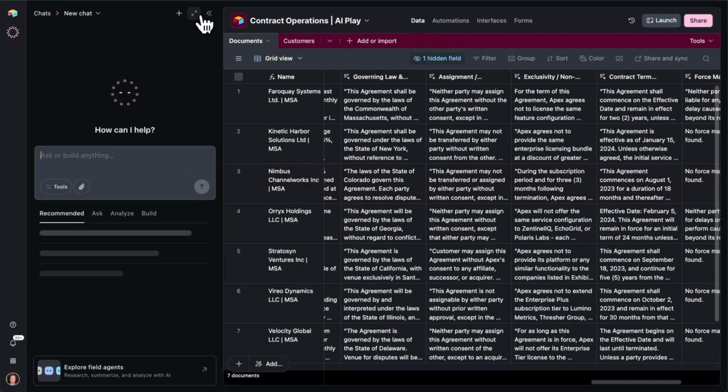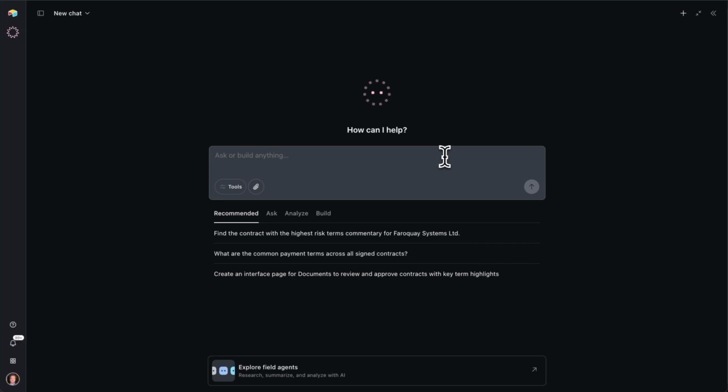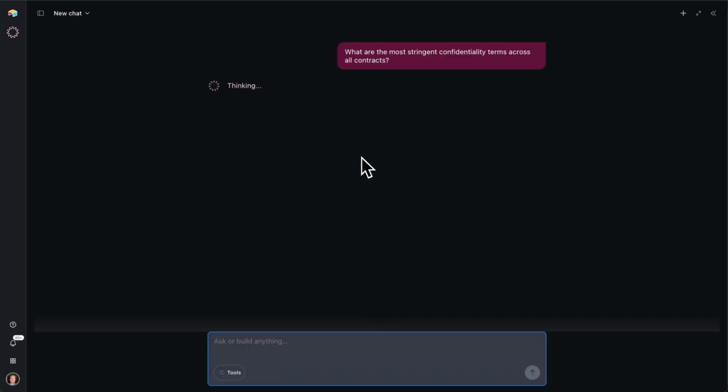So with all of this data in our app, the other thing we can do with Omni, in addition to building out our app and adding more field agents, is ask questions about the data contained in the app. So here's an example question here. We want to ask not just a fact-finding question, but a question that's actually going to require some skill and judgment on the part of Omni to go and read across all contracts using that extraction and that structure that the field agents have created to inform its response.